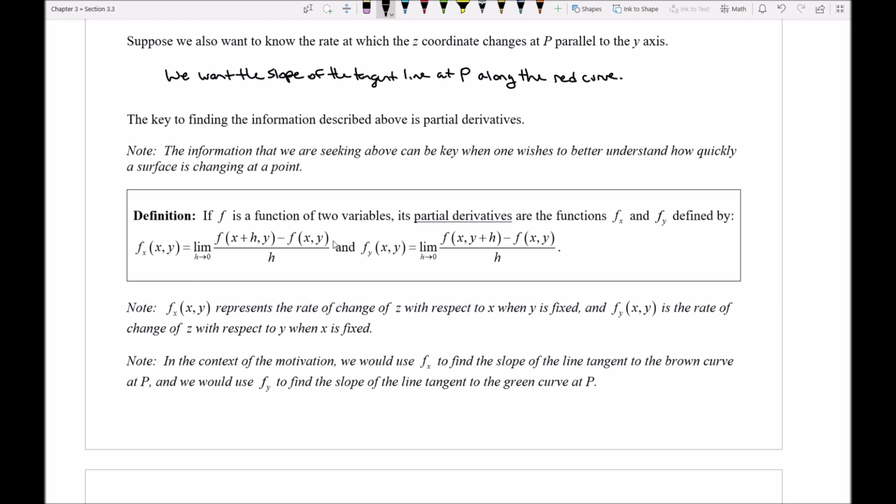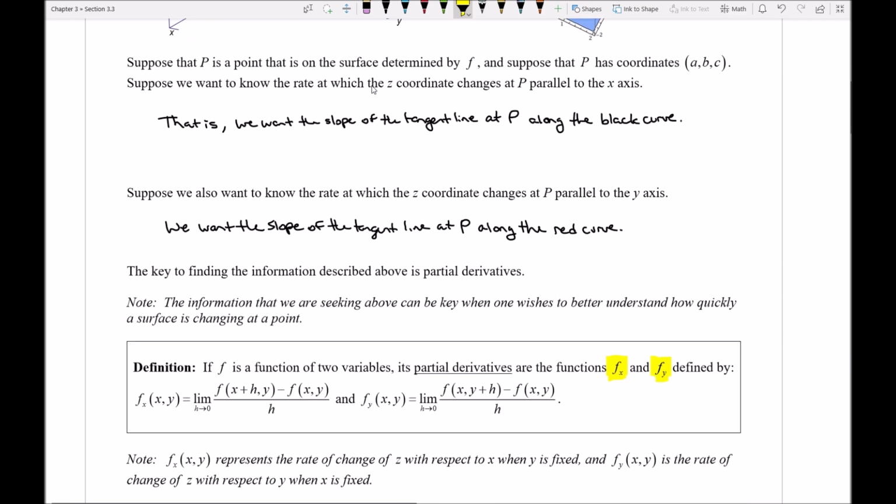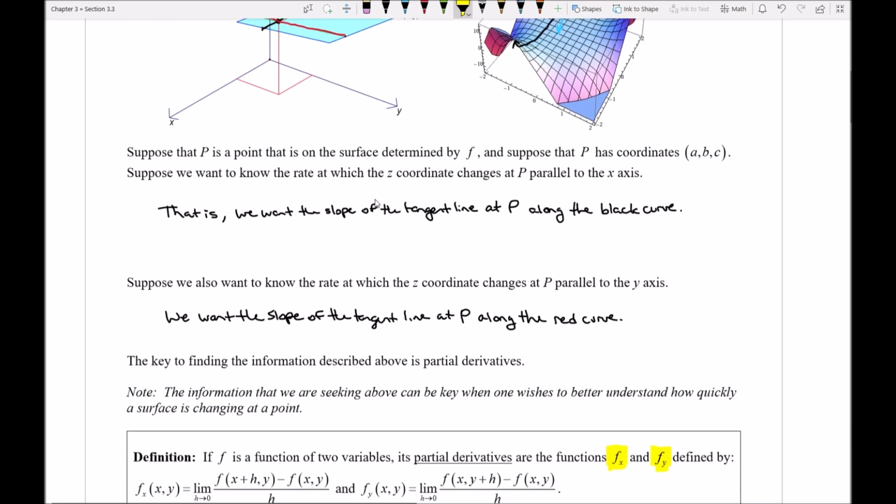So here you'll see I have this big, scary limit definition that should be reminiscent of things that we talked about back in Chapter 2, but also that limit definition for a derivative you discussed in a Calc 1 class. We're not going to use prime notation here to notate our derivatives. Our most common notation that we're going to use is subscripts. We're going to have f with the subscript of x to say that we're moving our point along the black curve. We're going parallel to the x-axis. And we're going to go ahead here and say that f_y would be like moving along a red curve and then measuring the slope of the tangent line along there.